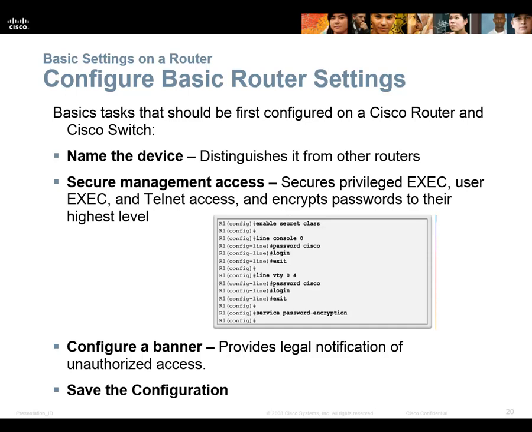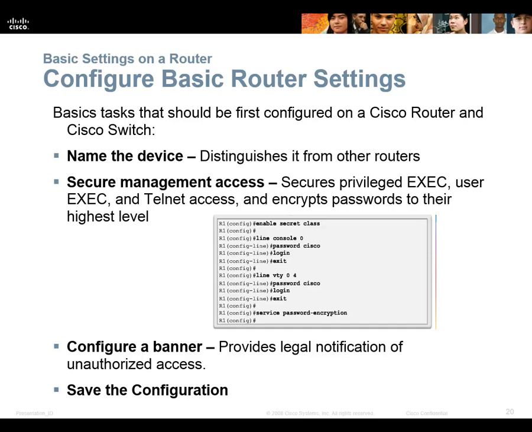So I would maybe have a router named A2_215, which would tell me that this is a router in A building on the second floor in room 215. How you name them really doesn't matter. It's just that if you give them names that make sense to you, it'll be easier for you to find them on a large network if something goes wrong.